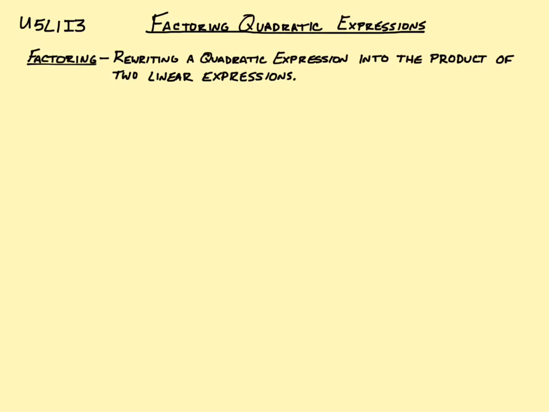Well, first, when we start, we're talking about the standard form of our quadratic expression or a quadratic equation. And we're going to end with the factored form of the quadratic expression. So that's what linear expressions are. Linear expressions: x plus 2, x minus 5, 3x plus 2. It's basically those things that would make a straight line, right? So when you multiply two of those linear expressions together, you get a quadratic equation or expression. So what we're trying to do is take it from standard form and put it into factored form. Now, that standard form is x squared plus bx plus c.